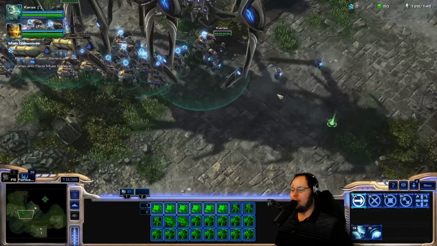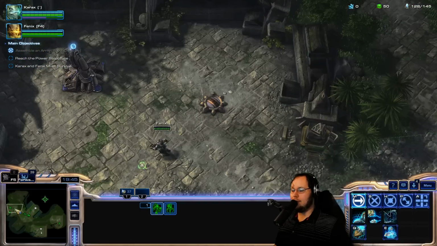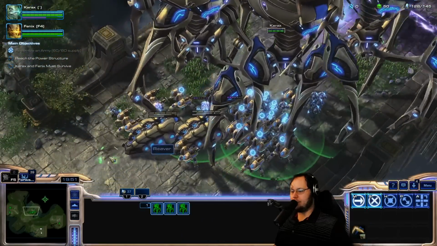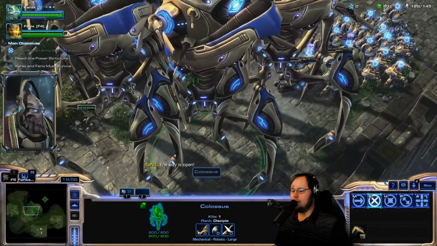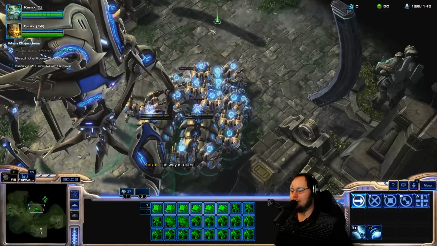So we have the full army here. Karax is going to have to activate the event, and then he is going to flee. And here we go. 3 Colossus seem to have a much better ability to move about. They don't get stuck on each other as much.